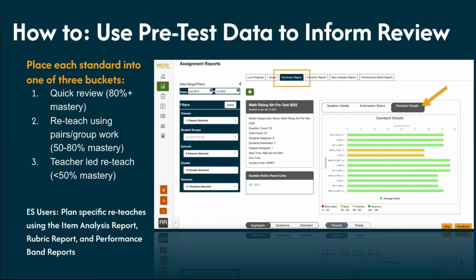For our Edcite schools users, I really want to call out that we have so many tools here to help you in extensive reports. Everything that we're talking about today, you can do in a standard Edcite account, but Edcite schools users could then also go into our item analysis report, our rubric reports, our performance band reports, and really dig in.